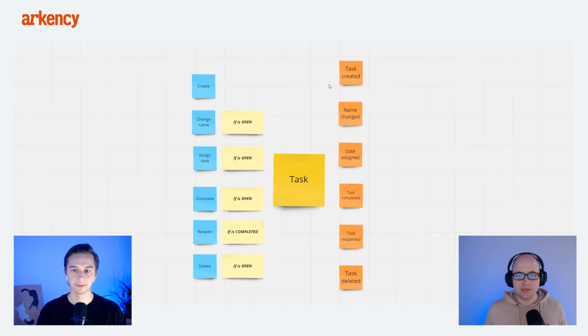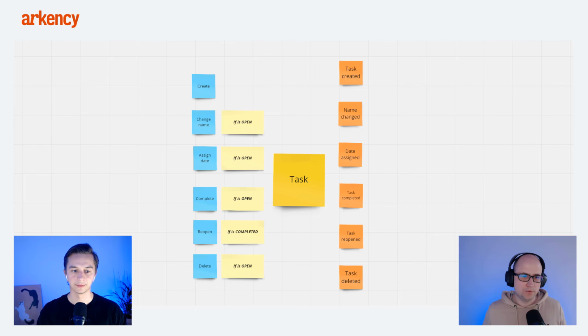As we said, that's just a simplified model for the demo purposes, right? When you, for example, change the name, we publish the name changed event. Or when you assign the date, we send the date assigned event, and so on. And today, based on just those events, we will try to explain to you the concept of streams.